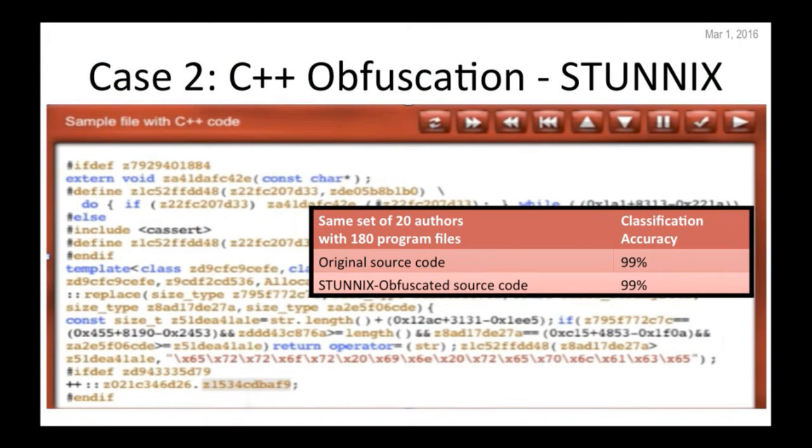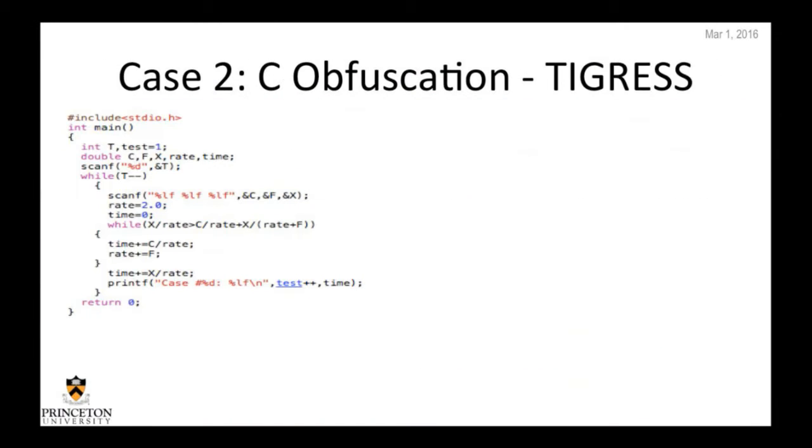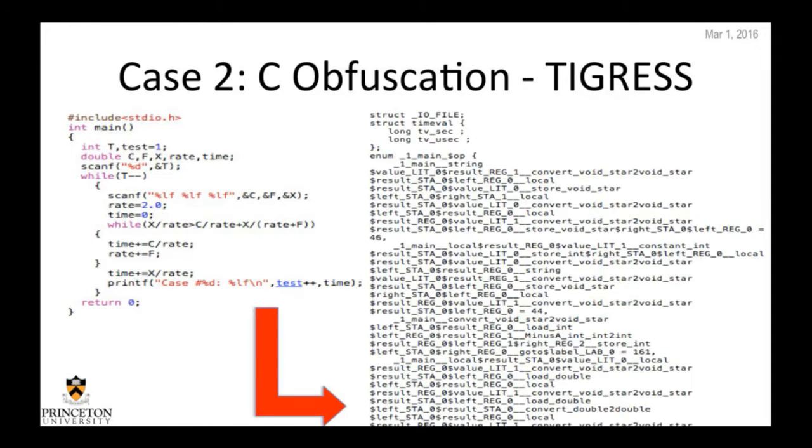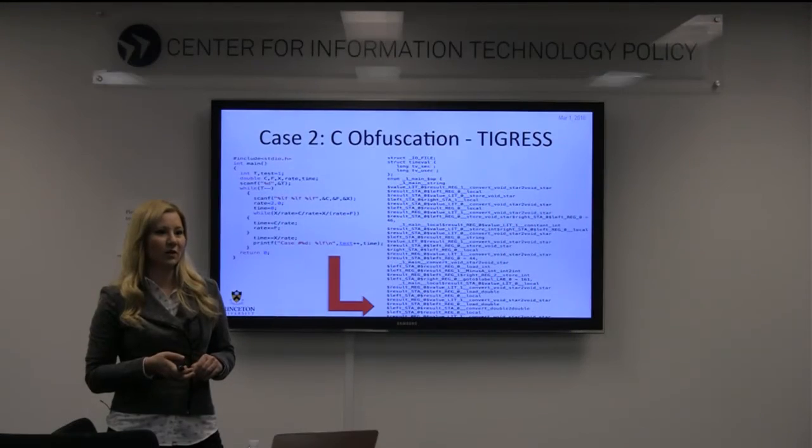What if we try to experiment with a more sophisticated obfuscator, such as the Tigress virtualizer? Here we have 15 lines of code. Once we obfuscated with Tigress, again, all the lexical and layout features are changed and refactored, but at the same time, the structure of the program is also modified. But the functionality at the end still remains the same. Unfortunately, the 15 lines of code becomes like 500 lines after this obfuscation, and it runs 9 times slower.